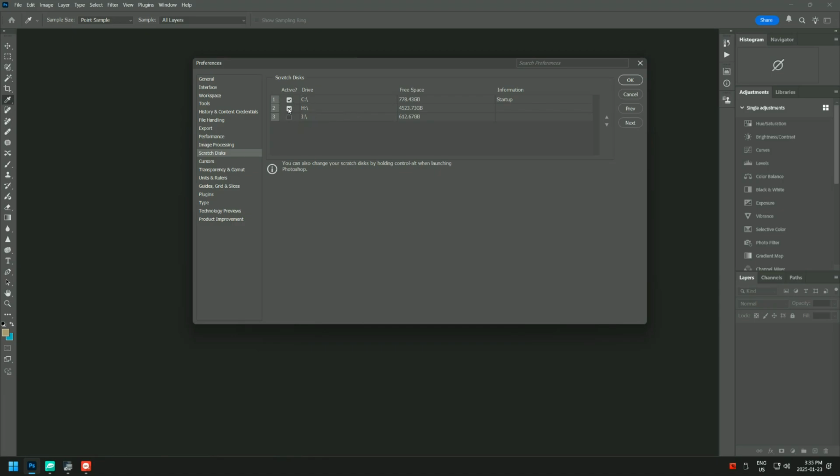It knows that you have a hard drive or an SSD drive there, but it hasn't allocated it for use with Photoshop. You want to click it so that it allocates it. The one in first place, I always recommend being an internal drive, preferably an SSD drive. And if it's an internal drive, whether it's SSD or a hard disk, it will work faster than any external drives.